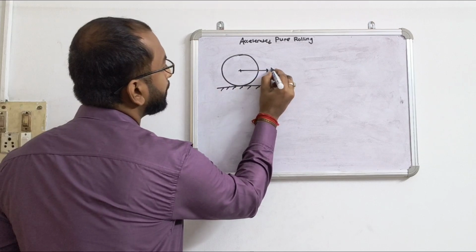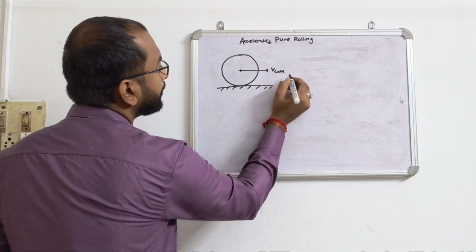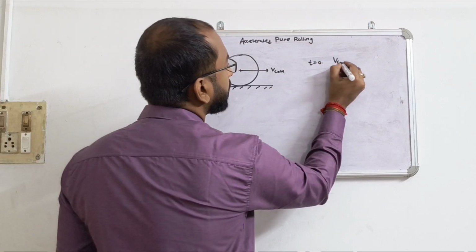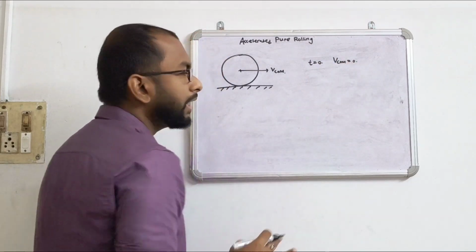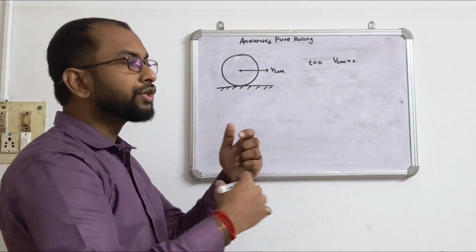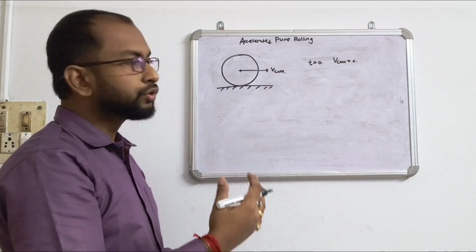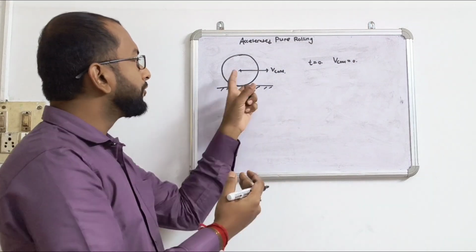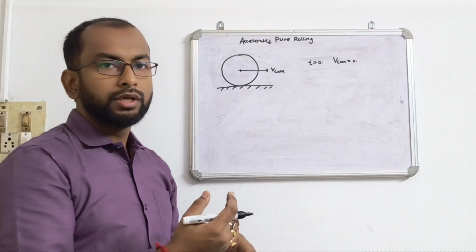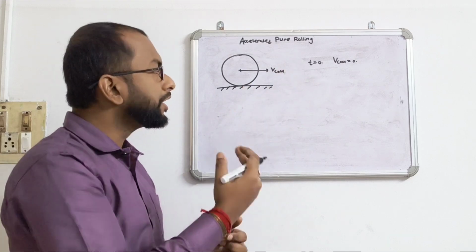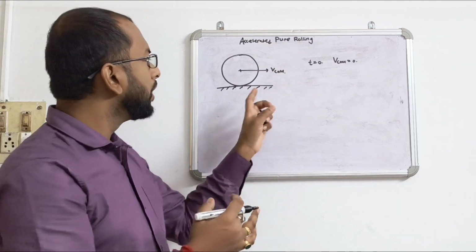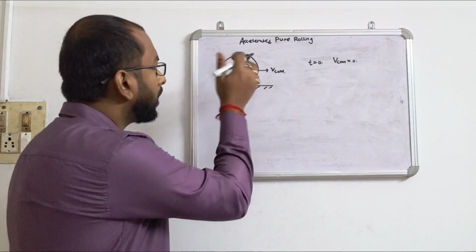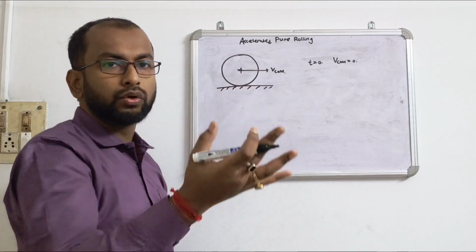If the velocity of the center of mass, we will write VCOM, let's say the initial velocity is 0. Let's say at t equal to 0, the velocity of the center of mass is 0. And then let's say the car is starting, so the wheel is starting to rotate. So it is gaining speed. So VCOM is increasing with time. So we can say that the velocity of the center of mass for this spherical body is increasing with time, so it is having some acceleration. But it is not skidding on the road. So we can tell that it is doing pure rolling on the road or on the ground.